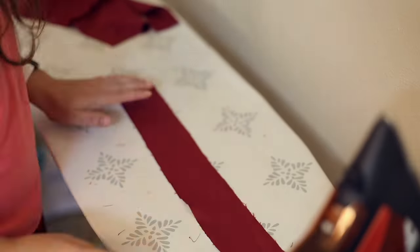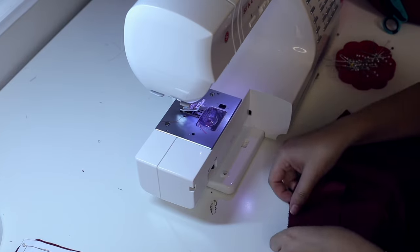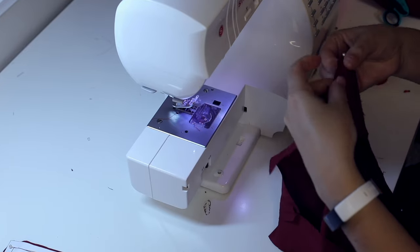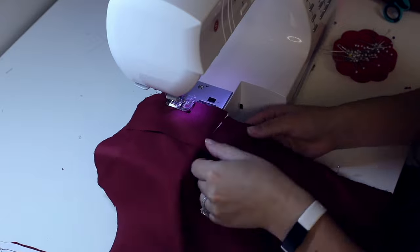There's the waist part. So after I ironed it all, I attached it all together. I did not put the center back/side back, which is all one piece, would be added after I put this little waistband in.